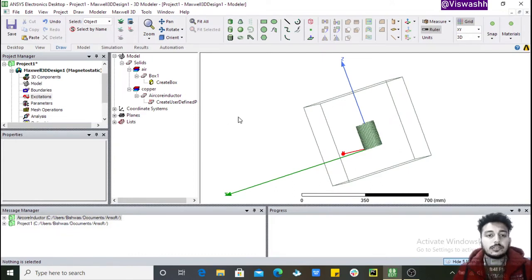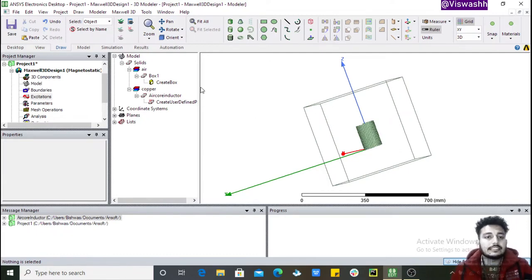So let's fulfill that boundary condition. How we fulfill it is that we actually draw a lead. Two leads will be drawn, and the two leads will go to the boundaries from the terminals. So we will connect the terminals with the boundaries with the help of leads, and that lead will obviously be copper wire. Basically the leads will then act as the terminals and not the real coil, and we will try to keep those leads very small in diameter so that they don't come under consideration of the coil, just to neglect their effects. That is how we approach it. So let's approach the design.